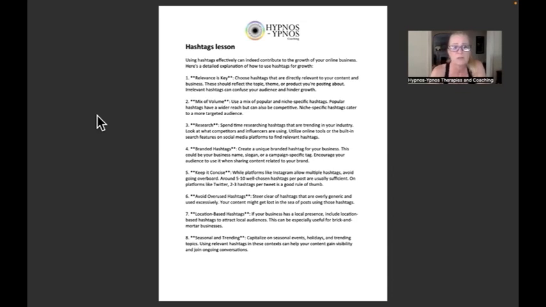Then you want a mix of volume. Use a mix of popular and niche-specific hashtags. Here is where you go for a wider reach. Look at which hashtags your competitors are using and find those.